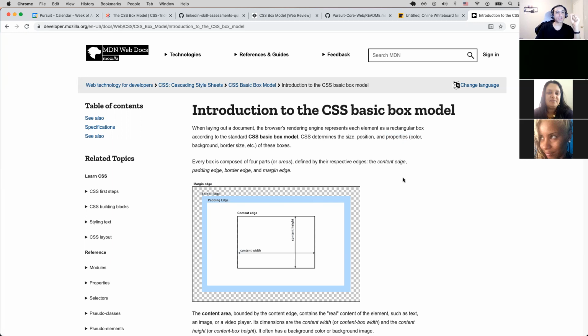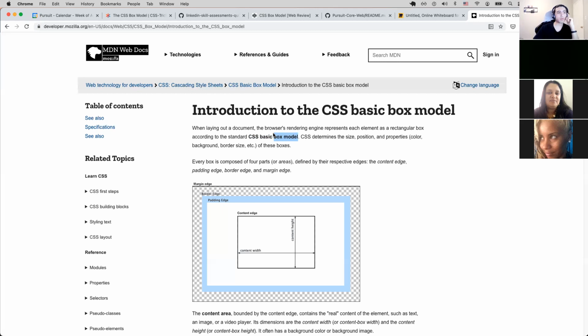It turns out that each element will basically be a rectangular box, and that rectangular box follows the rules set by the CSS basic box model. So today we're going to review the CSS box model and what that is. In broad terms, the CSS box model is not any particular thing. It's a set of things that define a box, and each element in CSS is a box.